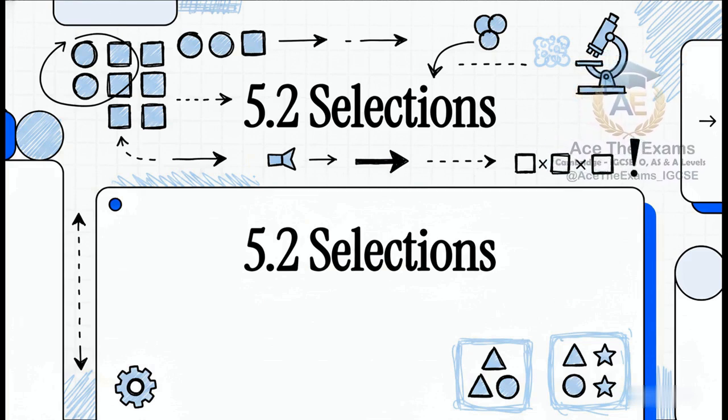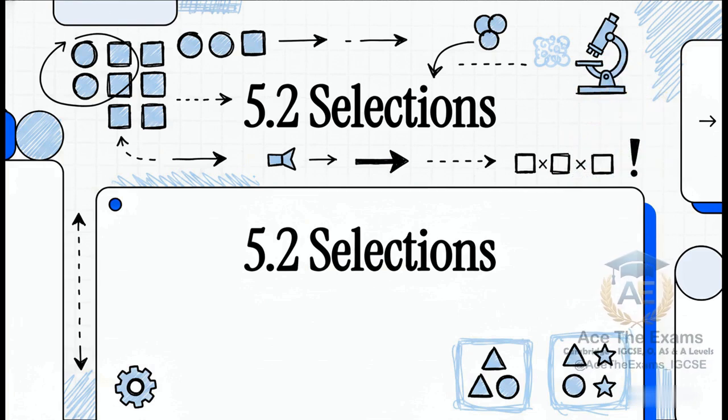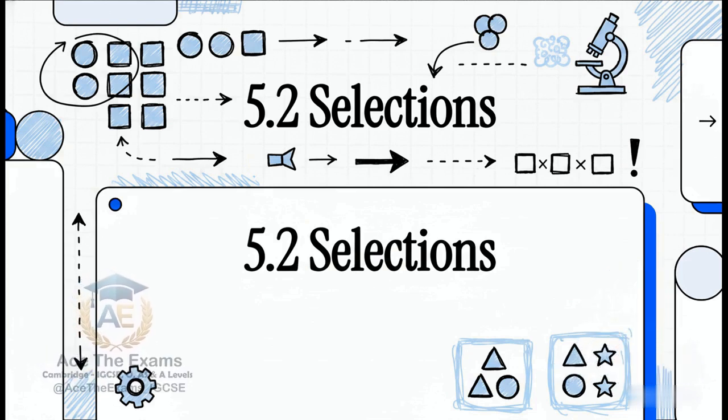Let me make this crystal clear right now. Mastering this specific section is completely 100% non-negotiable. Why? Because this ingredient is heavily featured in every single examination series across the board. You literally cannot hide from it.